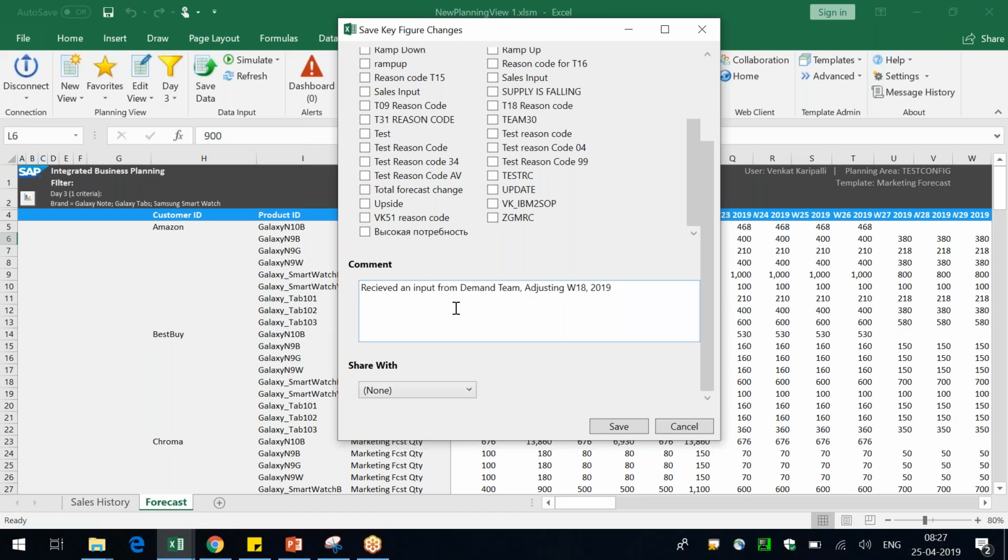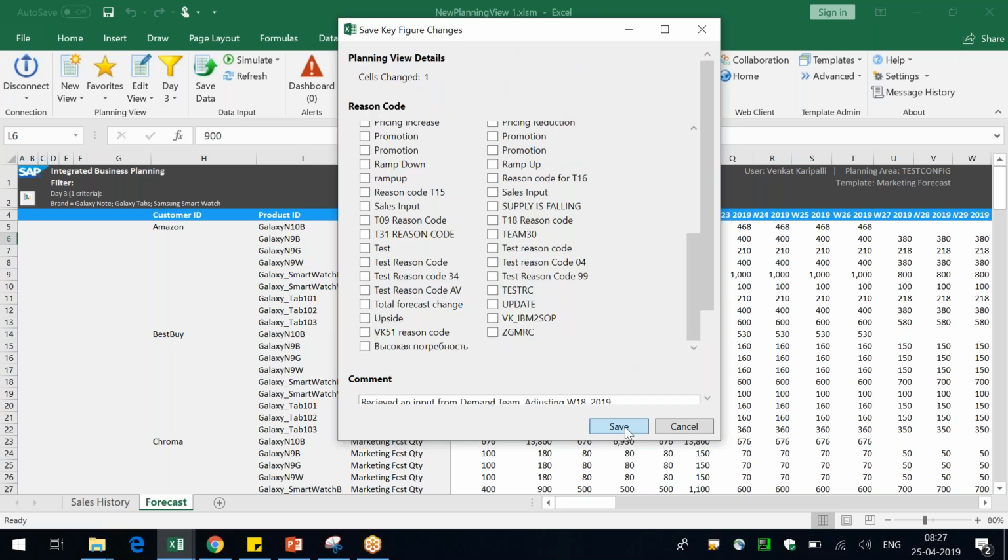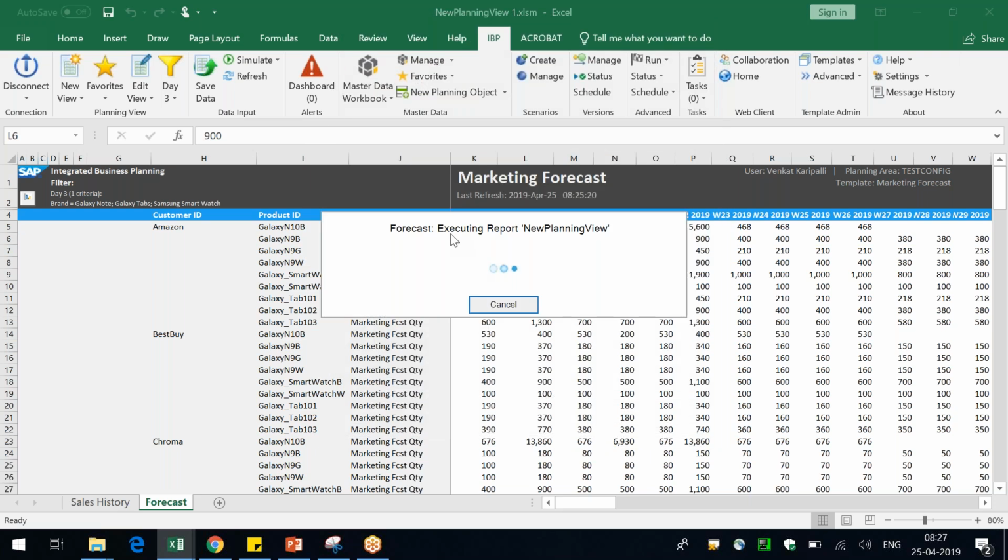That way, you can record the decisions, right? So yeah, I'm just giving a comment here, sharing. It's not configured, that's why the groups are not coming in here. But that doesn't matter. So I'm clicking on save here. Now it also gives me a further summary of whether it got saved or not.